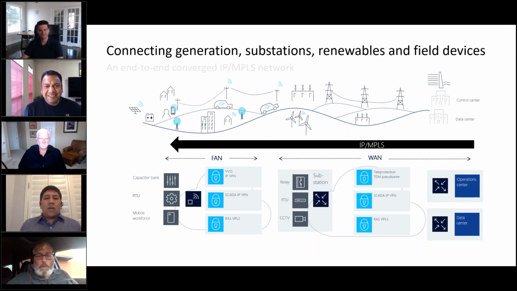So with generation being one of the first things that utilities obviously have to look at, the ones that do generation, and trying to maintain that environment properly connected and secured, moving all the way to the field area network, we've seen a drastic move from single type technologies into a converged network. And that's really the key, as I mentioned before, of having all of the networks relying on one single underlying technology, all the applications, all the use cases, because that's where the key is.